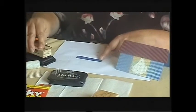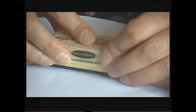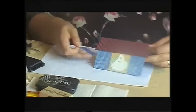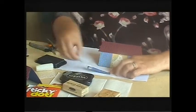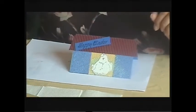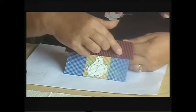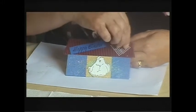Two final touches to this card. I need to take my little happy Easter stamp, which I'm going to stamp onto a little piece of blue card that matches my main card. On this one I've put a piece of double sided tape, and I'm going to stick my little sentiment across the front of the card. I also have two little off cuts of my embossing mesh as a little highlight also on the front of my card. That's my Easter card complete.